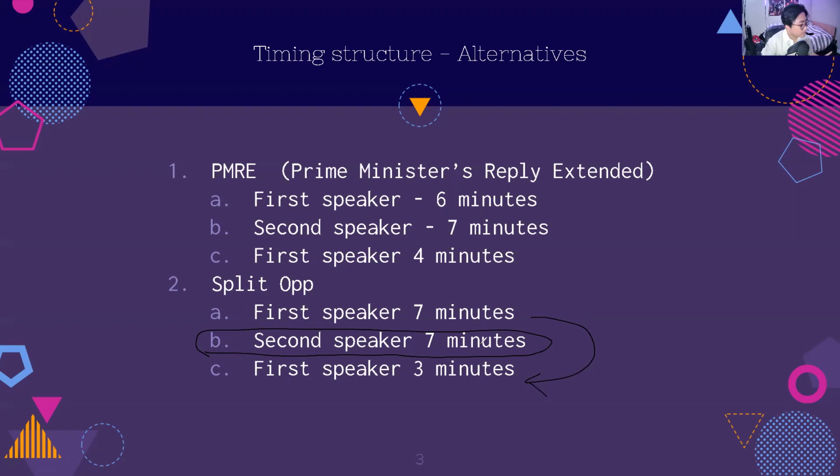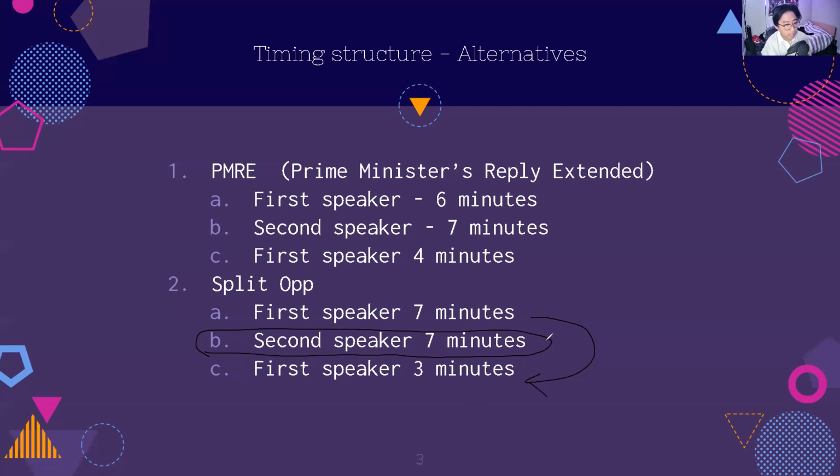You get to share the burden amongst your other teammates. And sometimes this may be helpful as well, because if your partner has insights that you might not have followed, or things that they want to talk about that you might not have been able to cover, then doing the split opposition might be wise, because you're able to share the burden of replying to the government case together, rather than just resting it on a single person.